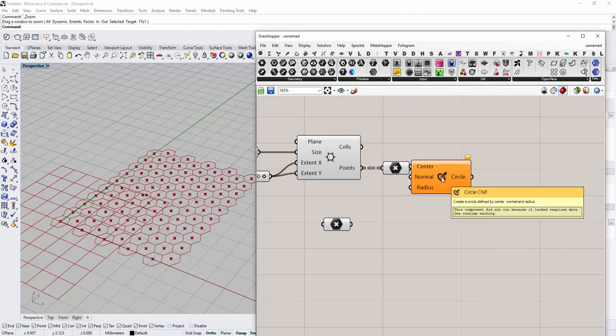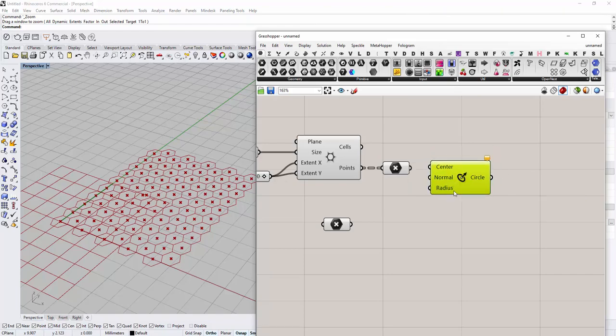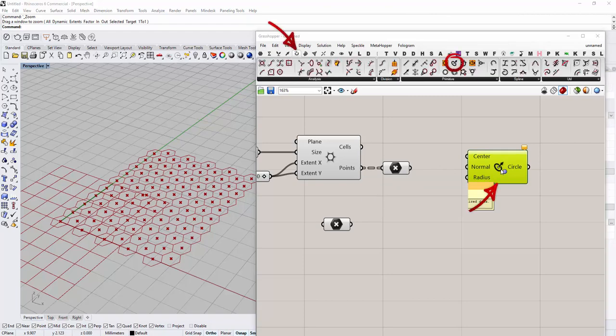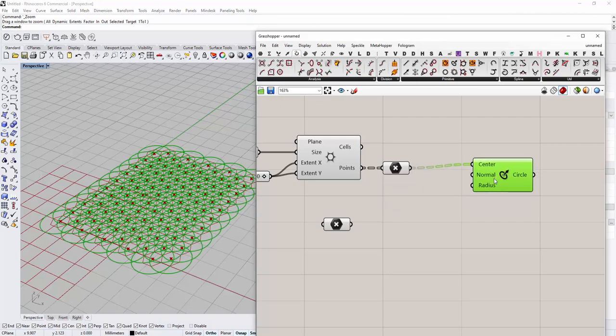You will choose this type here, the circle CNR. If you hold the Control Alt key and then click, it's going to show you where the circle is. Alright, so we want to create a circle from the centers, and then the normals, we want the normals to be affected by our original point.